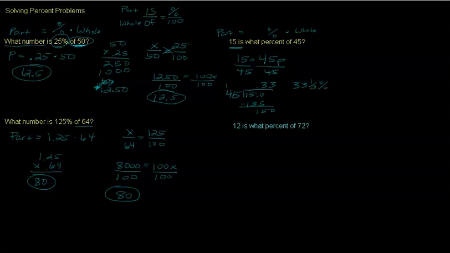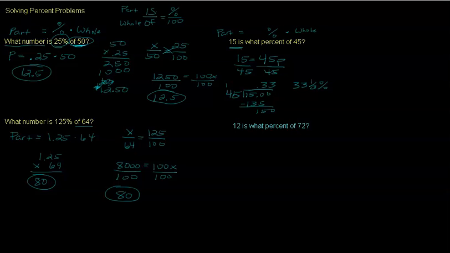1/3%, because remember, I should have multiplied this top part by 100, because we're looking to get a percent. So remember that if we're looking to get a percent, we need to multiply the top by 100. So we're going to get 33 1/3%. Okay, so we have to move the decimal in this case.